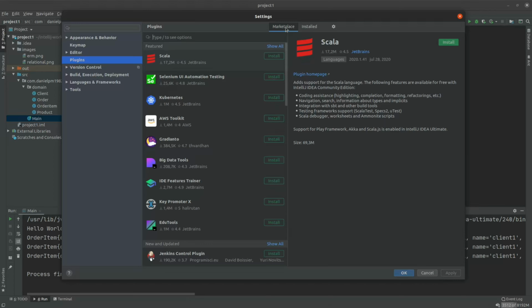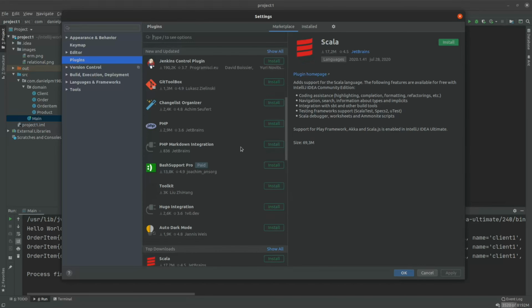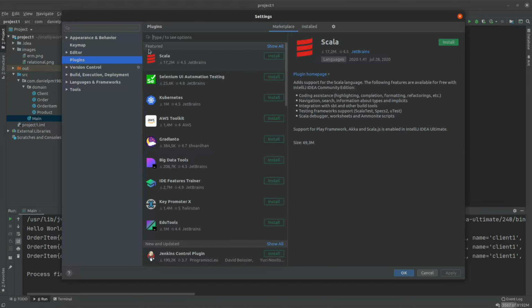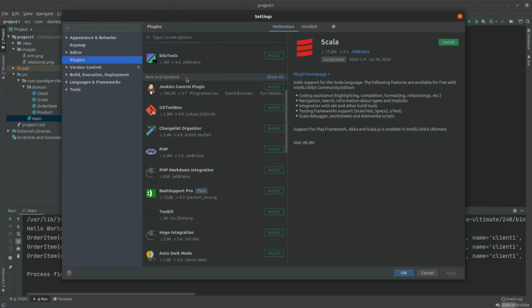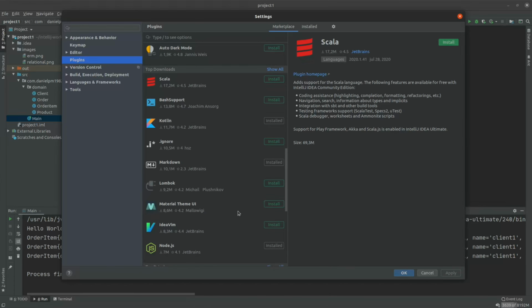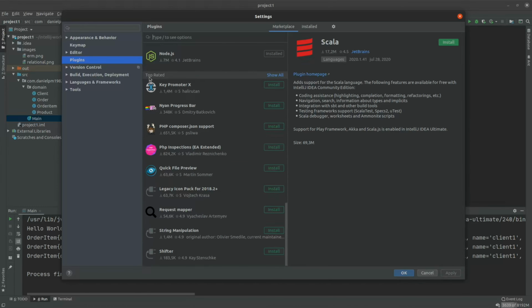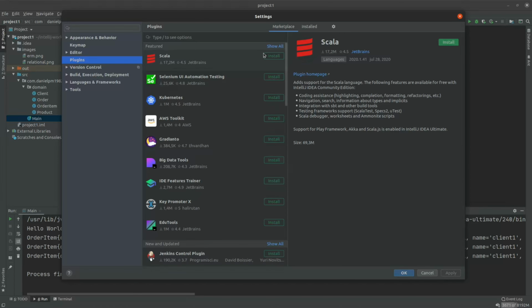But you have the marketplace, where you have some sections, for example the featured section, the news and updated section, the top download section, and the top rated section. And for opening the whole section, you gotta click here, show all. For example, if I wanted to see all the featured section, I would have to click here.